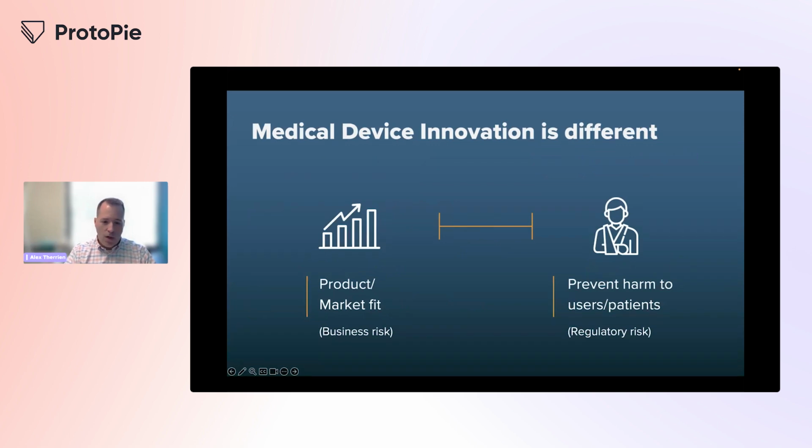As a consultancy, our clients are looking to the UCD team to reduce business and regulatory risks for product failure. Our collective goal with our clients is always to ensure innovation is a life-changing outcome for the patients that we're here to serve and make sure it won't cause harm.